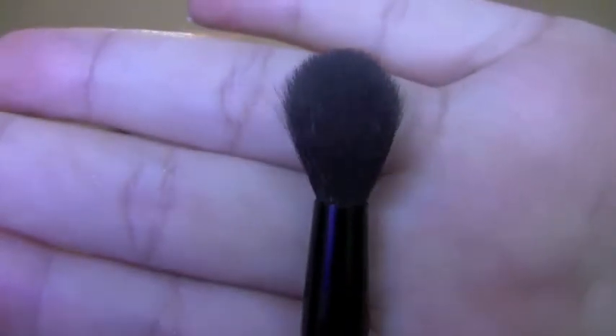Last month I was griping about my Glam Bag — if you saw that video I did choose to cancel it. I got this makeup brush in it which is supposed to be a crease shadow brush. Let me show you how big it is — you'd have to have some ginormous eyes for that to fit in your crease. But what I have been loving it for is to set powder under my eyes, because it's nice and big and fluffy and works perfectly for that. I just take it right there and then down my nose. I've loved this brush for that reason — not what it was intended for, but what I love it for.